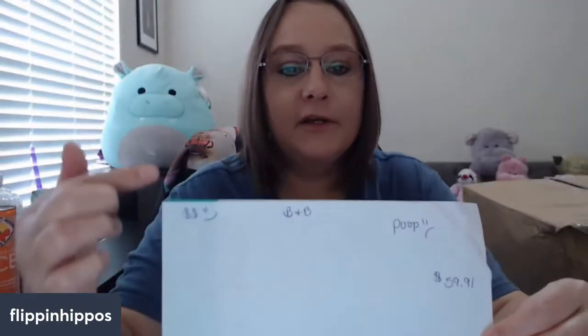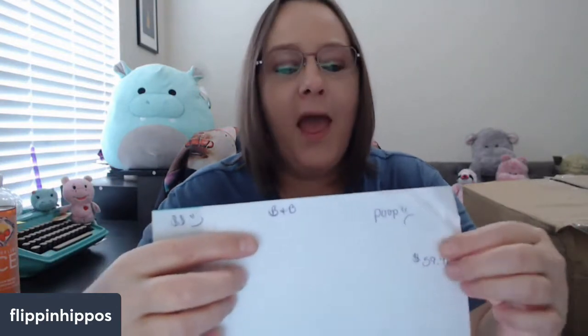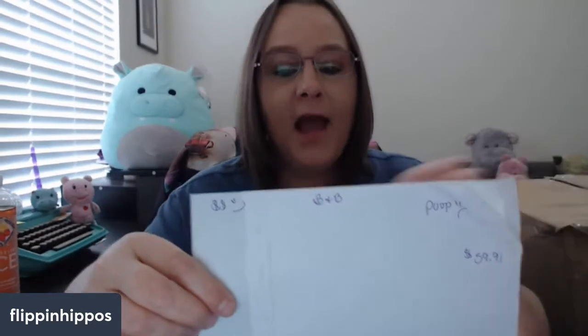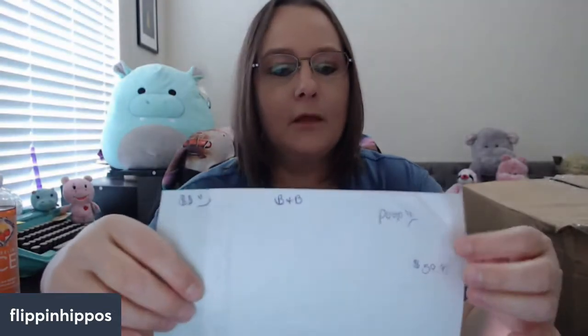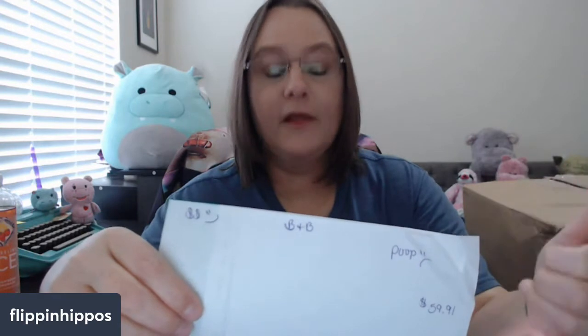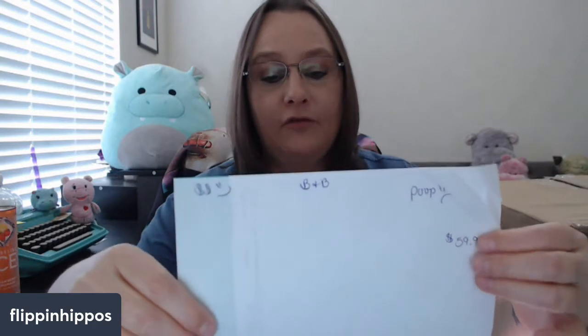I have 3 columns here: the Bolo, Money, Luxury brands, Bread and Butter, and the Poop. As I pull each pair out and show it to you guys, I will put a tick mark under the appropriate column. At the end, I add up how many of the Bread and Butter and the Money brands and divide that into the cost to see how much per pair they were. I do not factor in the Poop brands because those are typically ones I'm going to redonate and not list or try to sell. So the ones that are sellable that I'm going to actually list are the ones I factor in.